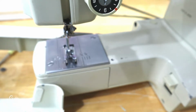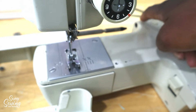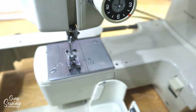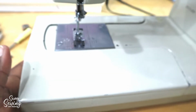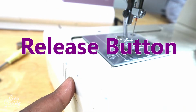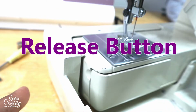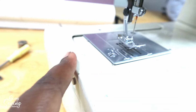I'm going to go ahead and push this back on. There's this rod back here that goes into this hole. You push it close, it snaps. Here's a button right here. You push this button and the top comes right off. Push it back on, it'll snap right in place.